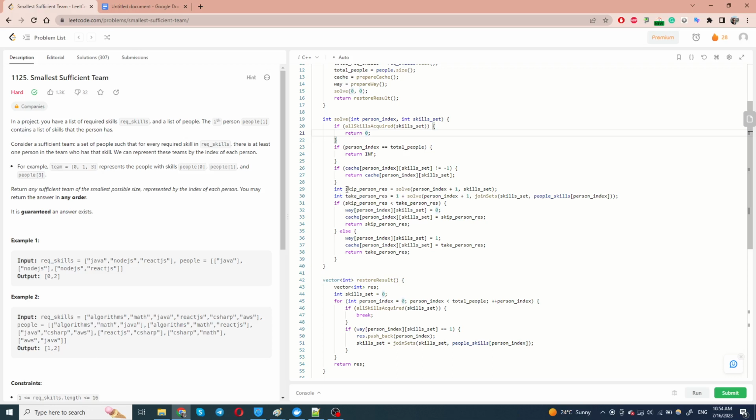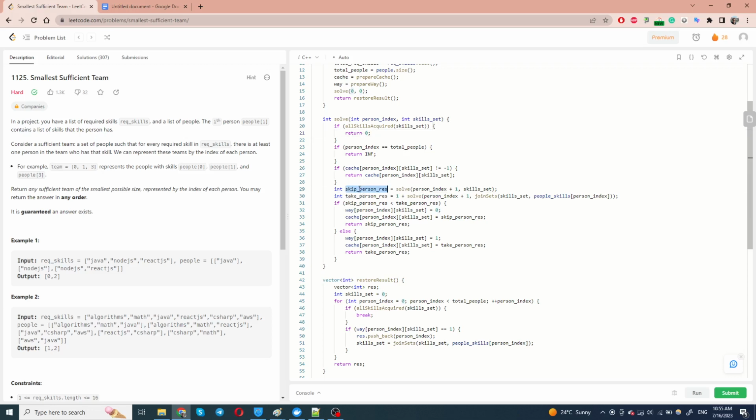Otherwise, we calculate two results: the result for skipping the current person and the result for taking the current person. The transitions are exactly just like I explained a couple of minutes ago. And then we compare our results.